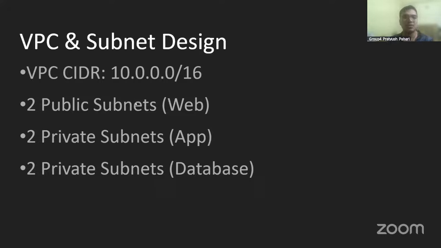At first we need to design one VPC. VPC, I think you all know, is virtual private cloud. It helps to make a private, isolated networking environment inside AWS where we will create and manage AWS resources. And within the VPC, we need to create 6 subnets for our current project. Of the 6 subnets, 2 subnets are public for the web tier, and the other 4 subnets are for the app tier and the database tier.